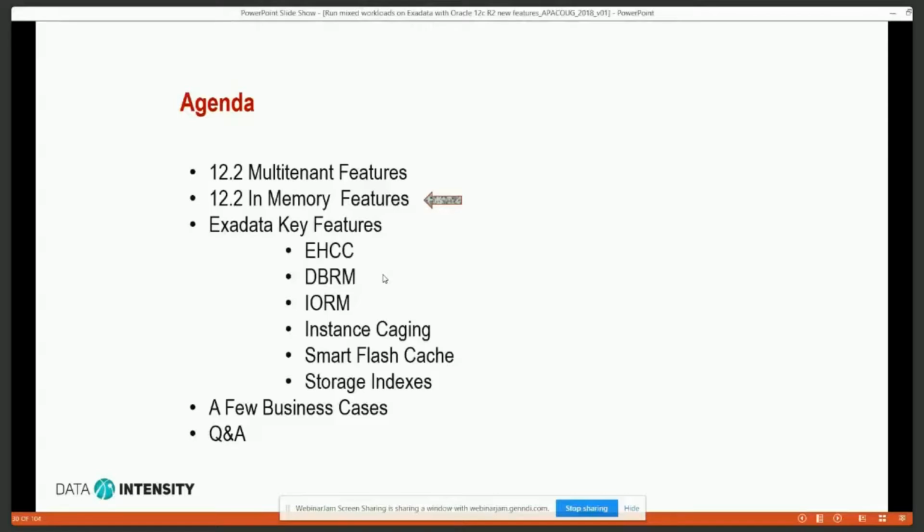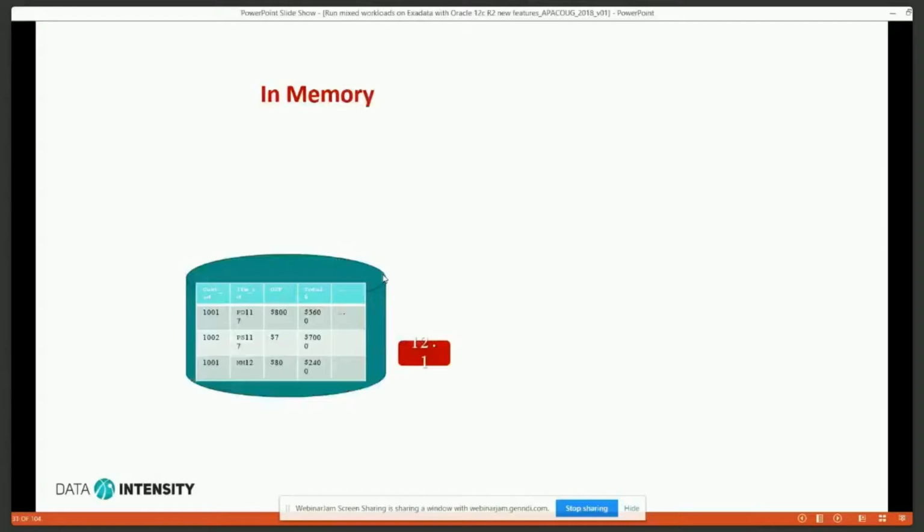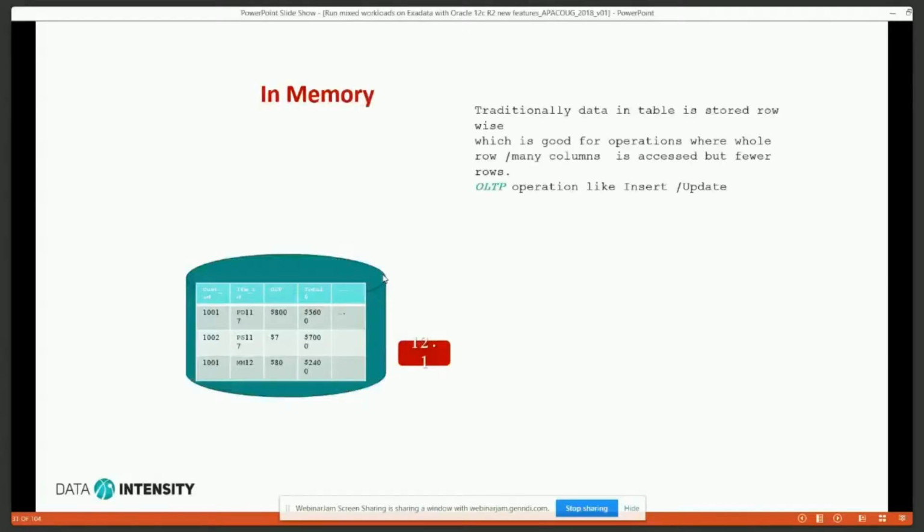So we talked about some neat pluggable database or multi-tenant features. The next section is in-memory. Excuse my bad graphics here. So what is in-memory? Traditionally, data is stored row-wise, which is good if I have to take the whole row out and do some transaction, which is a typical OLTP transaction.